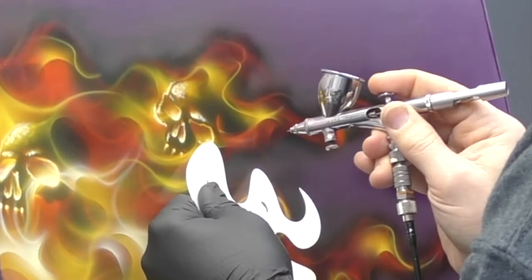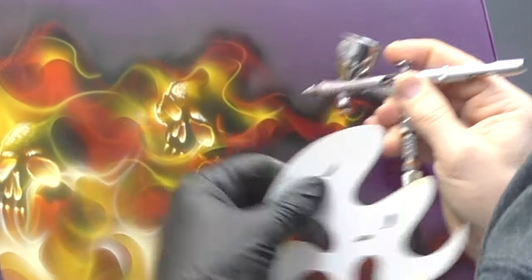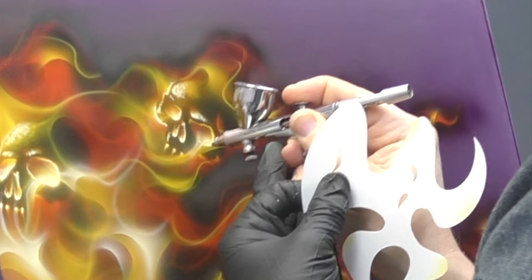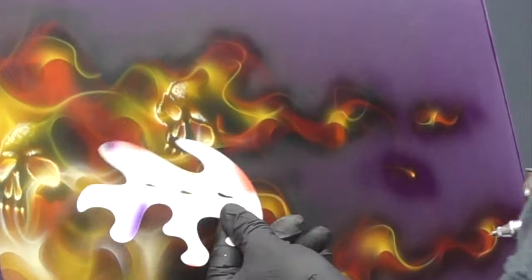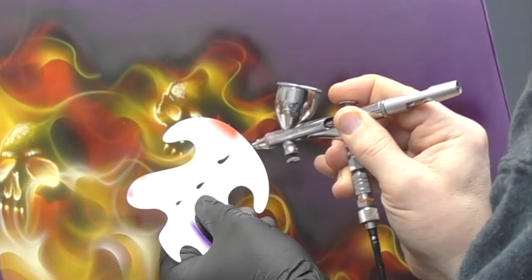I'm just going to hit all these first, all the edges that I want sharp, and obviously making the most of these templates to get them in nice and easily.